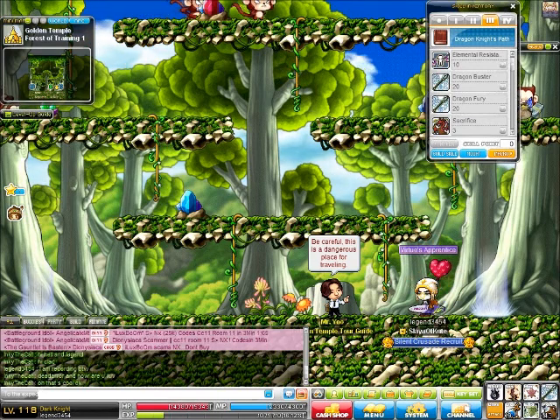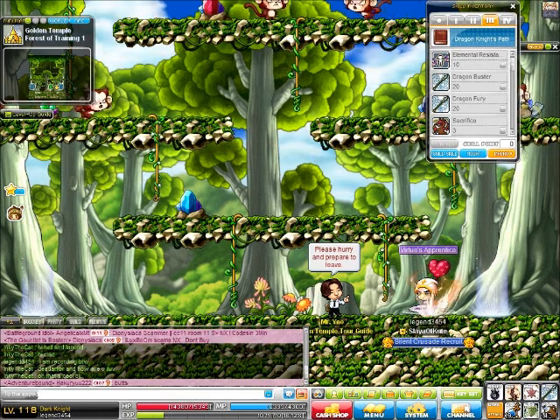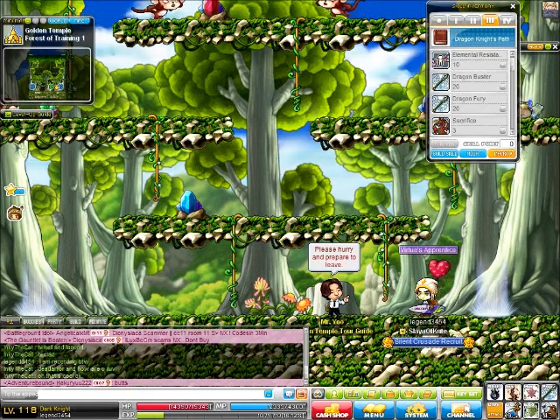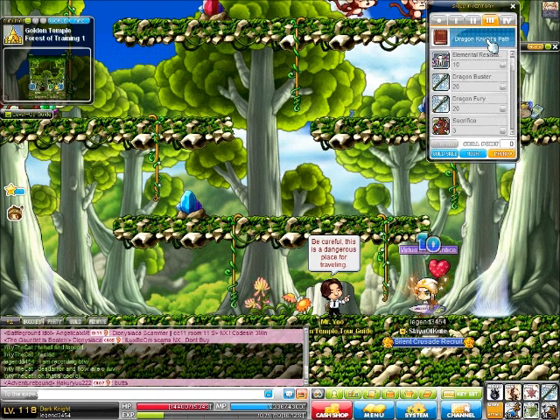In the last episode I showed you the skills for the Spearman, which is a second job for warriors. There are 3 Spearmen: fighter, page, and those were the Spearman ones. This episode I'm going to be showing you the Dragon Knight's skills, which is the 3rd job for Spearman.